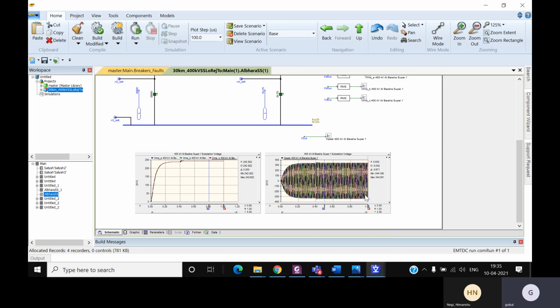Generally, in TOV we will not check at the instant. We will give some time for the system to reach a steady state, and then we will check the overvoltage. TOV is different from other studies. In SFO and others, we measure the voltage from the instant, but in TOV, we measure at steady state, or we give some time to the system and then measure the voltage. That's the biggest difference between TOV and other studies.